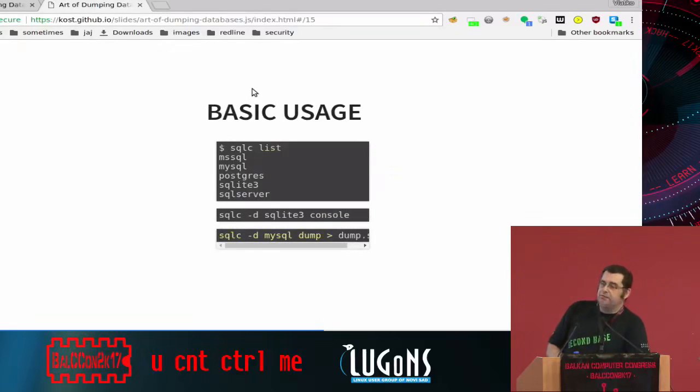If you're a system administrator, you can imagine it as a single binary client with which you can run different queries like select and so on. That means whatever Go supports, you can have compiled in, and then you can use different databases. And you can have a console like every other SQL client, where you type SQL queries and get the responses. And of course you can dump the database.